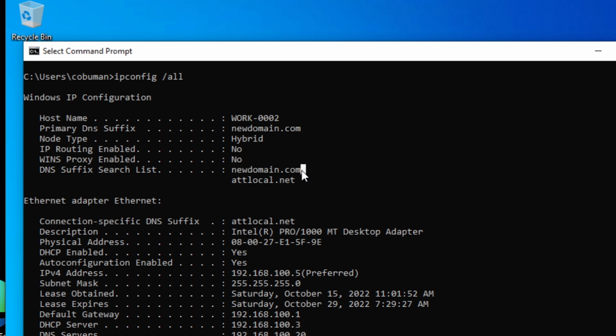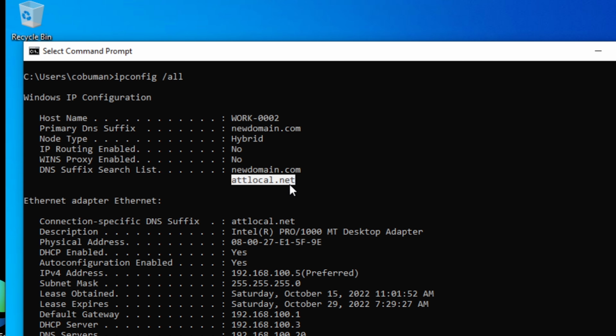This is for our server that we've created, which we will tie everything into and how DNS relates to that. But in this case, we have attlocal.net. So this is a DNS server that provided me forwarding information of google.com, right?